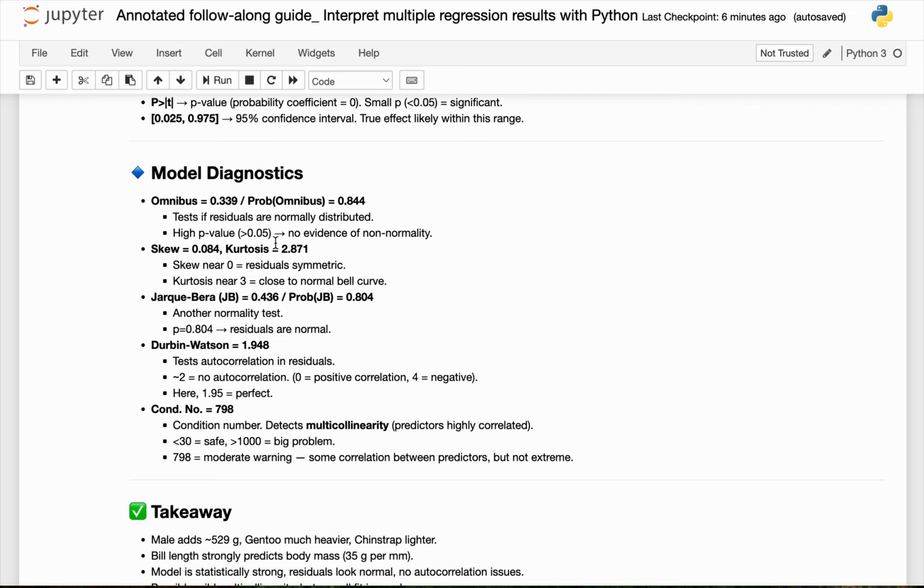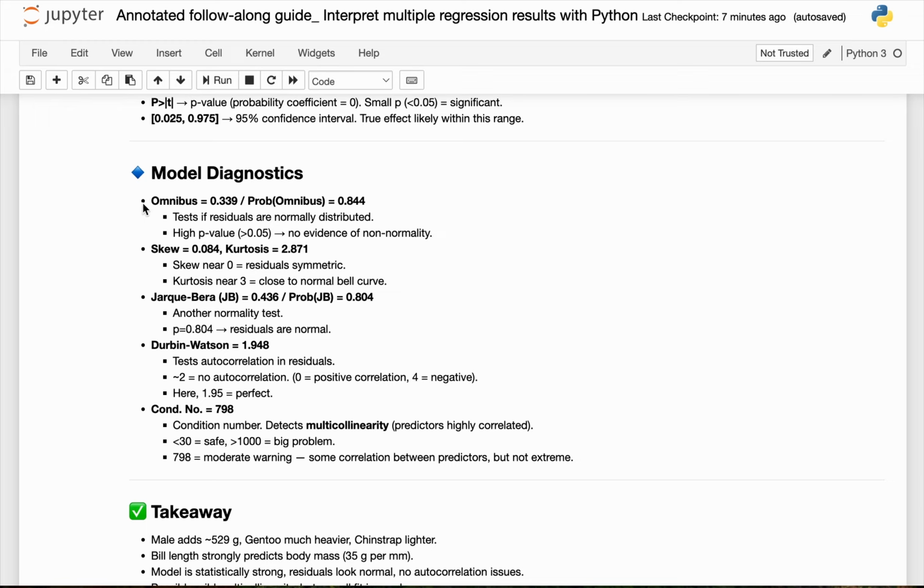Then we move on to this one, omnibus. If the p-value is smaller than 5%, it will highly suggest non-normality.